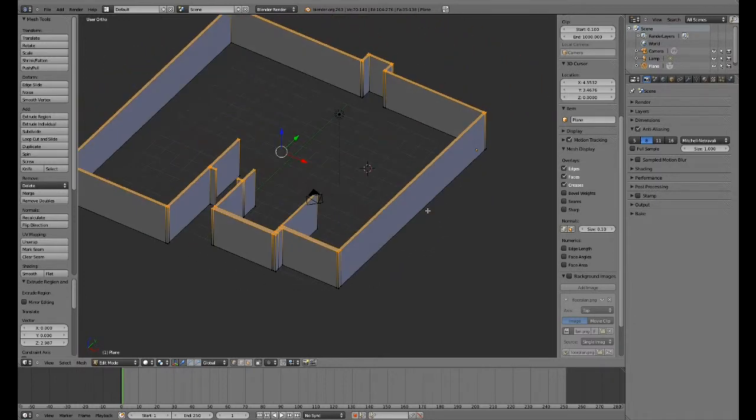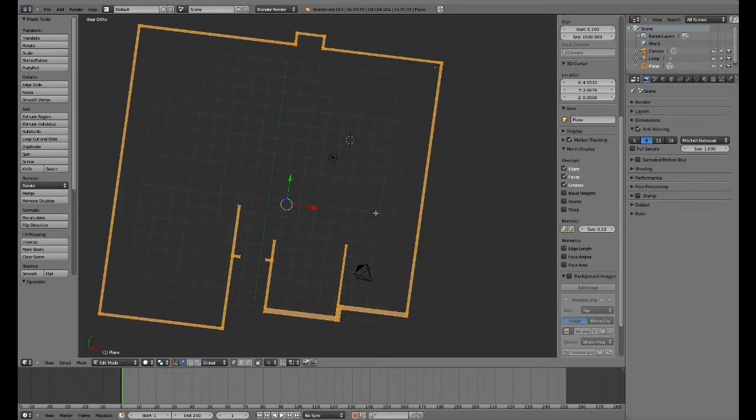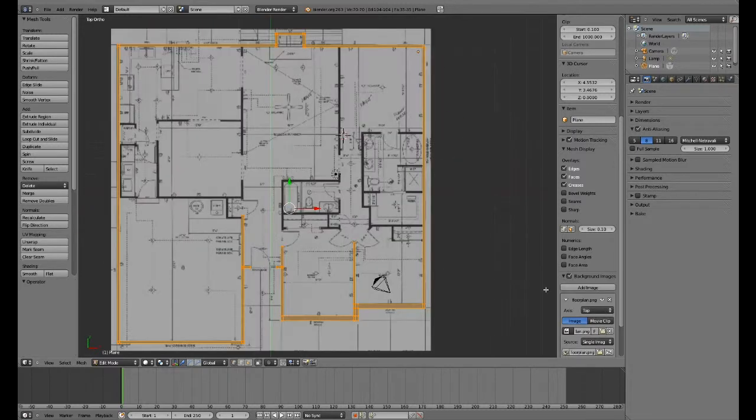So that's pretty much how it's done. The difference now is that I have to go back and go through each of these individual walls and actually extrude in layers and just build those walls. So that's pretty much the basic idea of how I'm building these buildings.